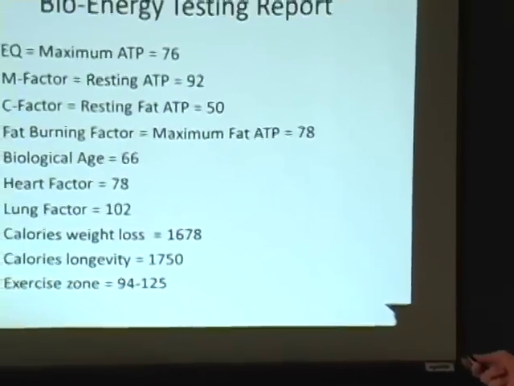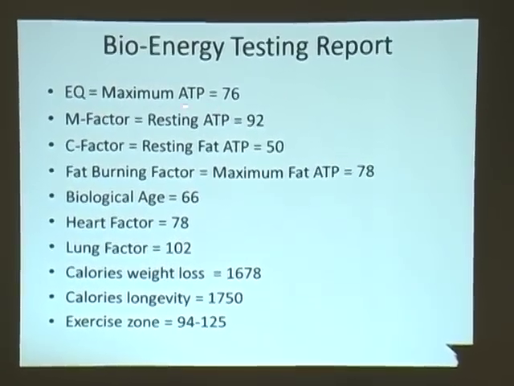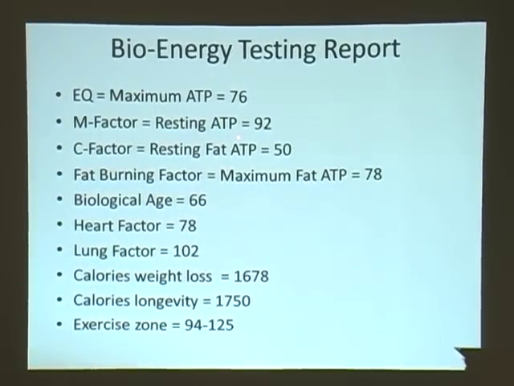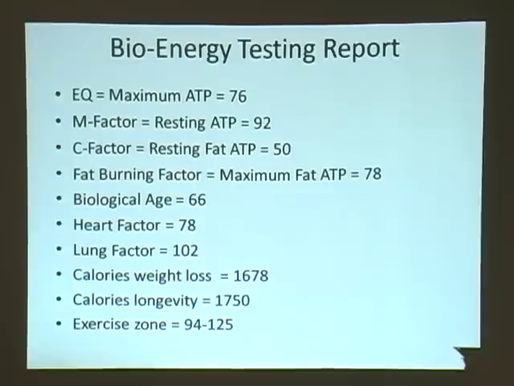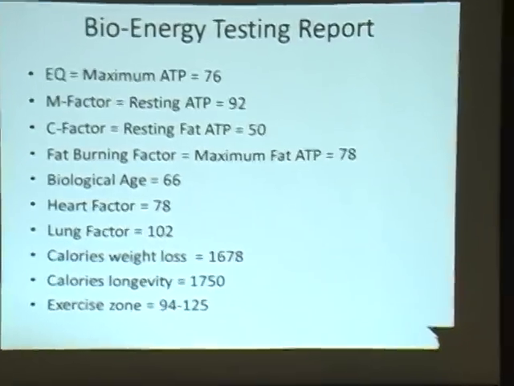But his ability to make energy is curtailed. He's only at 76%. That's his maximum energy production. When we look at his resting energy production, I call this M factor, M standing for metabolism. So this particular number here is his resting metabolism, or basal metabolic rate, BMR. And it's another quotient, so I measure his metabolism, his resting energy production, and I put it over what would be usual and typical for a male of his size, height, weight, and age. And so it's a percentage.